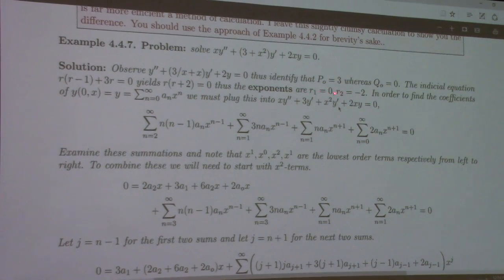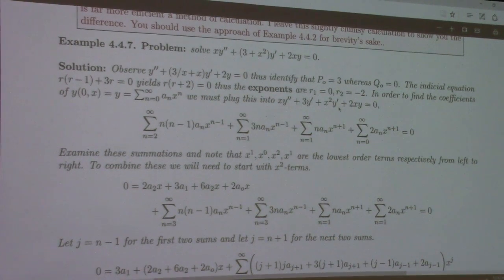This is worrisome. Generally speaking, if the exponents differ by an integer, then there's no guarantee that the Frobenius solution is going to work in the second case. It'll give you one solution, but it may not give you a second solution. It's necessary to add a log term. But it so happens not in this problem. So this is a kind of quirky problem, in the sense that it doesn't require the introduction of a log term, even though the indices differ by an integer. Anyway, you run through the usual thing.